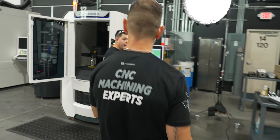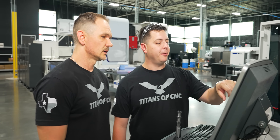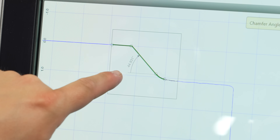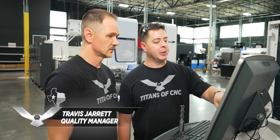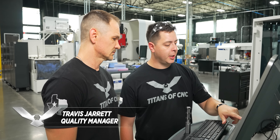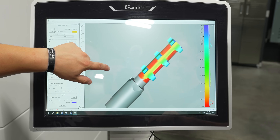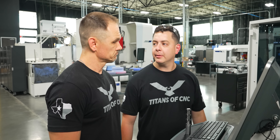Hey Chris, I've got the chamfer pulled up right now. She looks perfect — I love it. The big guy wanted that to be spot on; he wanted it to break that edge when at full depth. We can actually check the whole integrity of the tool — we have it on 3D matcher right now. I'll print off the inspection report and give it to you so you can certify it. Looks good to me.